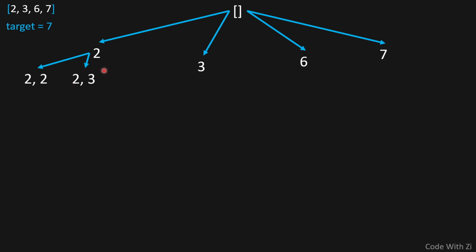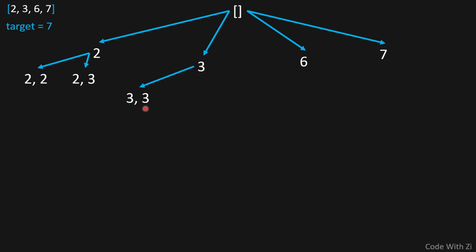We are already exploring the combination of 2 and 3. 2 and 3 or 3 and 2 are both equal, and the question doesn't allow us to have that kind of duplicates. Because we're not looking for permutations, we're looking for combinations. And because of that, we're going to ignore the numbers before 3, and that's going to be 2. And we're going to be like, all right, we can check 3 with 3, and 3 with 6, and 3 with 7. And again, don't worry, when we explore more, you're going to get this more intuitively.